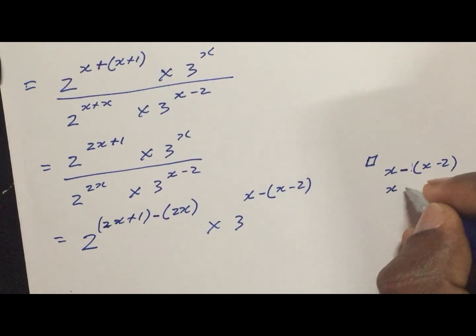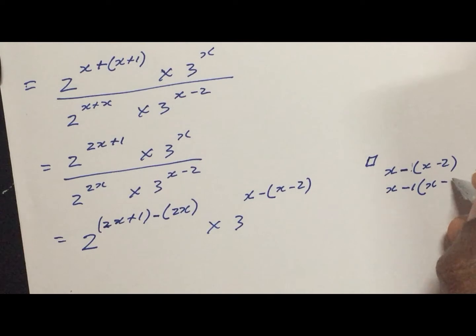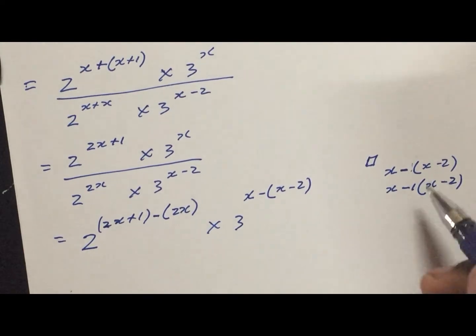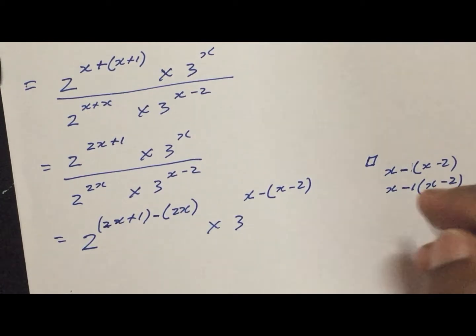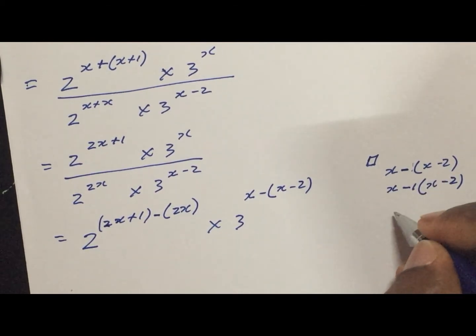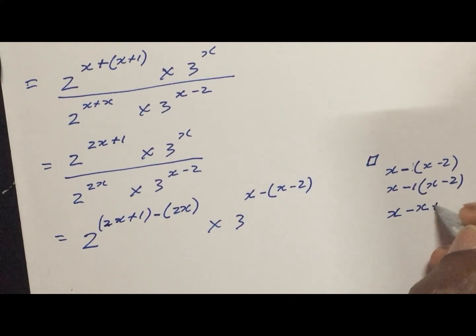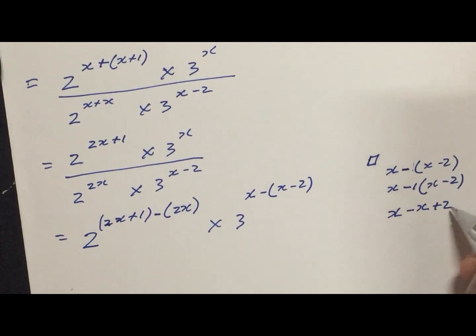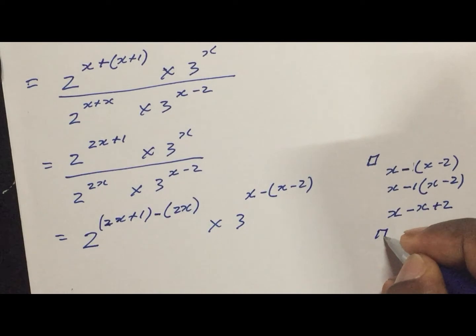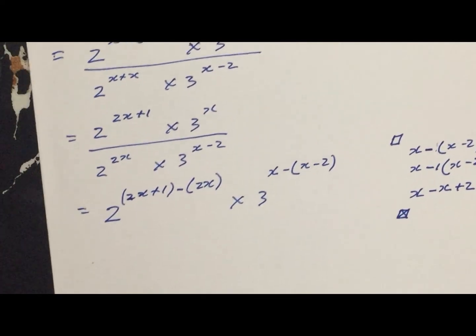This is the same as minus 1 times x minus 2. So remember, in factorization, whatever is outside, we multiply out the bracket. If we're trying to remove the bracket, let's remove the bracket. We have minus 1 times x will give us minus x. Minus 1 times minus 2 will give us plus 2. So we see clearly, to remove the brackets, we end up with this. So let's close our little window and head back to the question.